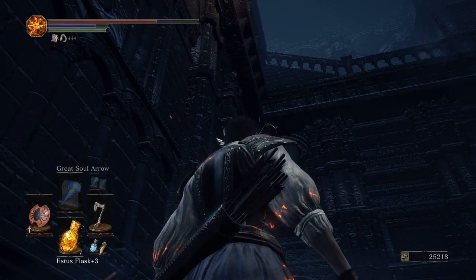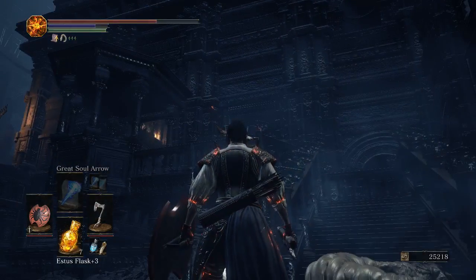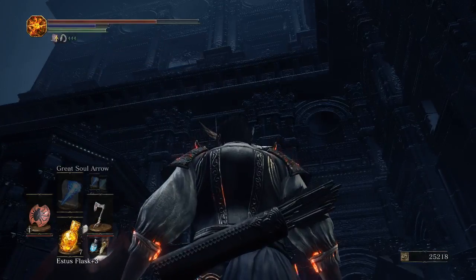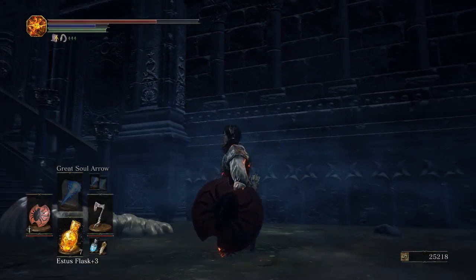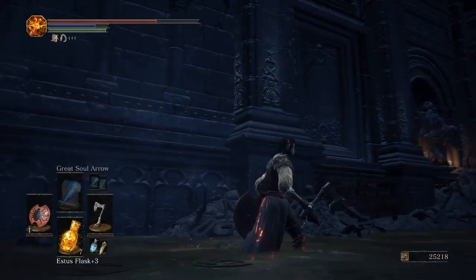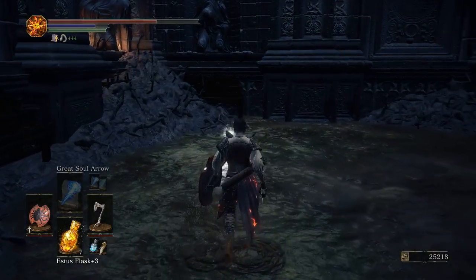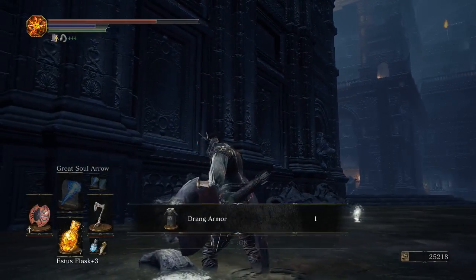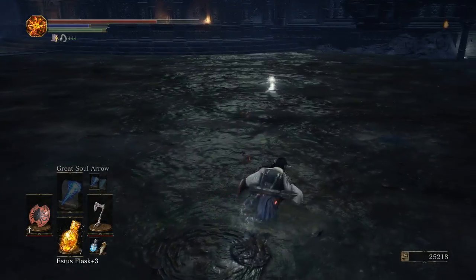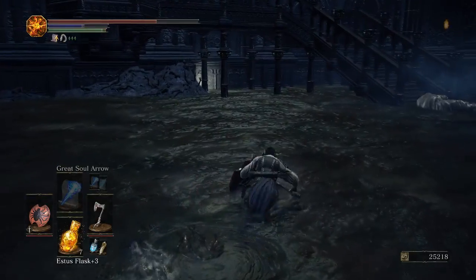Now, try to look for where exactly those slug monsters were. Those disgusting parts of Aldrich. Because the giant slammed its foot into the ground and started smacking the sides of this area. And I believe knocked them down. Anyways, we just grabbed the Drang armor, the Drang gauntlets. Drang shoes.